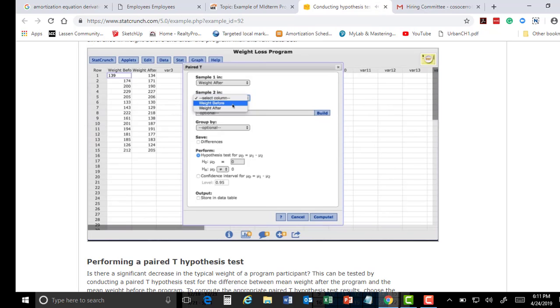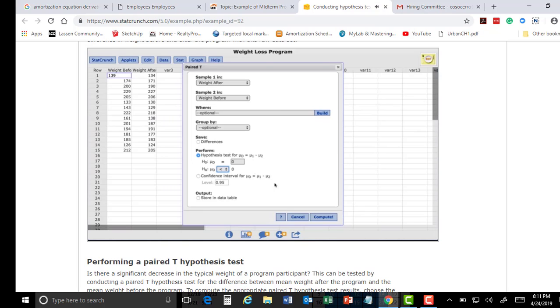You can also do histograms and drawings, including a histogram of the difference. Hypothesis test is already selected by default. I'll keep the null value at 0, directly compared to the mean difference. That means there's been no change in weight. The alternative is that there has been a change, that the mean weight after the program is less than the mean weight before the program. Now look at alpha, the confidence interval. Go ahead and click that. That's at 95%. That'll calculate it right there.